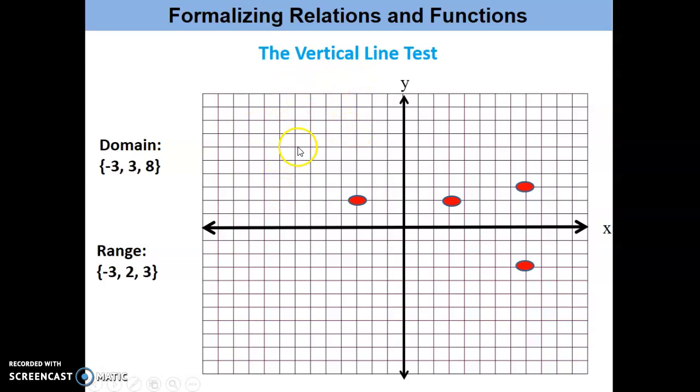Okay, let's look at another one. So right here, we have another set of points, another set of coordinates on our coordinate grid. Let's check our domain. So here it says we have -3, 3, and 8. Oh, so these are both x equals 8. X's are repeating, and so this is not a function. And our range, as given over here on the side, -3. So here we go, the y values, -1, 2, 3. Over here, they're both +1, 2, and +3. And we have them from least to greatest in both sets.